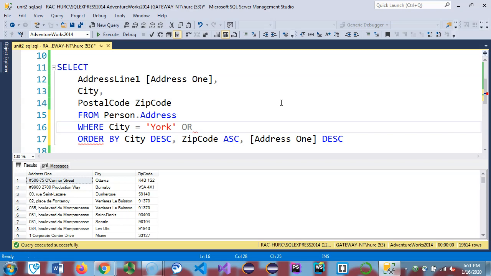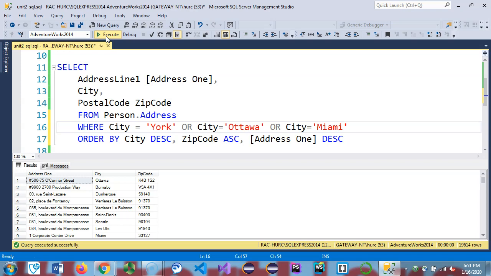I have to do it again: city equals Ottawa, like that. I can't just say city equals New York or Ottawa. It doesn't work. It has to use the city column to equate with another word again. Or city equals Miami. So any of those cities will work.